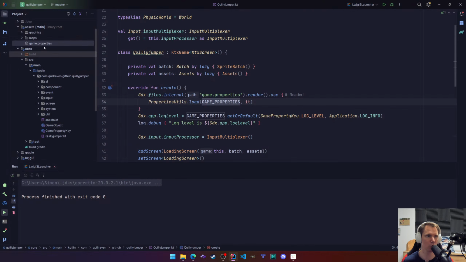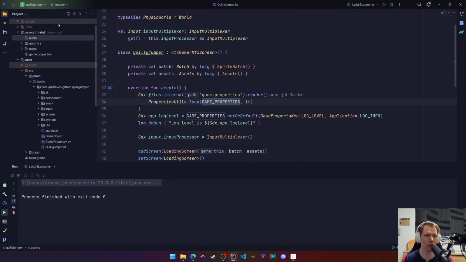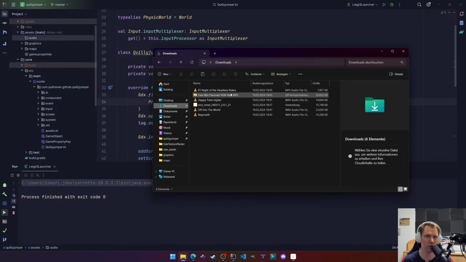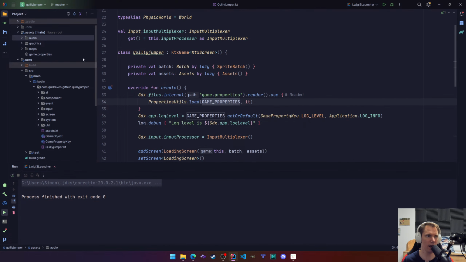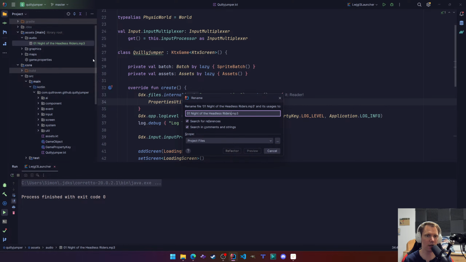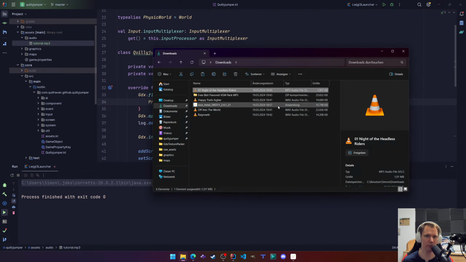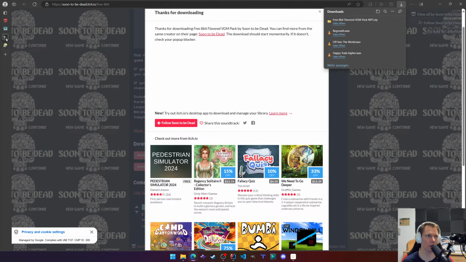So we just need one asset to implement our logic. We don't need more for that. We will have a new asset folder, which we call, let's call it audio. And in here we have, do I need to unpack it? Maybe. This one here, let's move it over there. And we also rename it to, what's the name of it? Let's say level or intro. Or tutorial. Let's call it tutorial. We will have a tutorial map where you learn the basics, and that will be the music file for it. Okay, that's already good. Then we need some sound effect for jumping, and then we can go back to the implementation part.